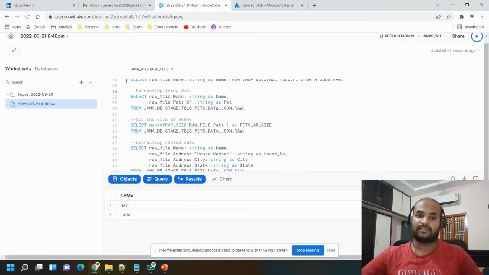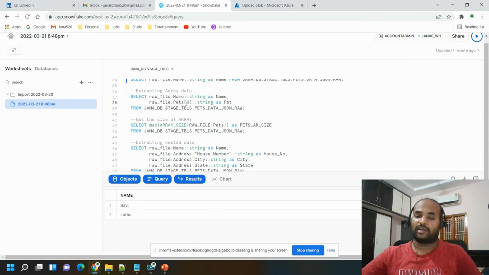Let's see here. In the query I am framing it like this: select raw file colon name as name, and raw file colon pets of 0. We have some idea of arrays, so we can call with indexing: pets of 0, pets of 1, like that.